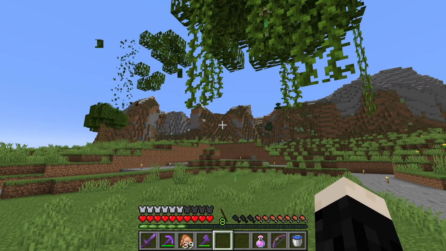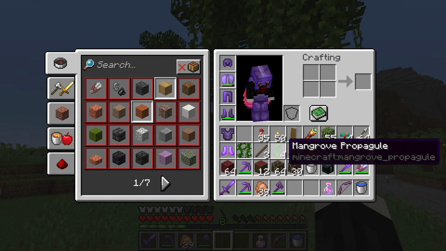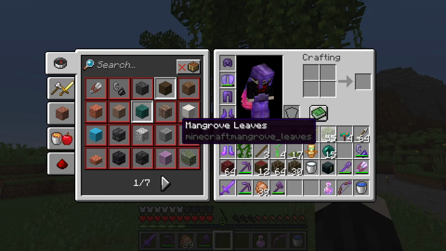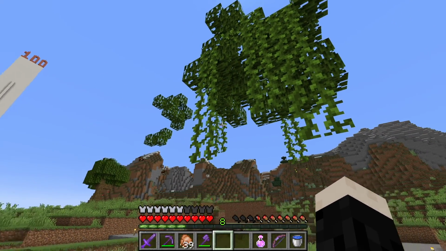From those two trees, I got about a stack and a half of mangrove roots, 4 propagules, 12 logs. 12 logs from 2 trees. That's not a lot. I did grab some leaves just so we have those. But yeah, these things are a little bit of a pain. They're real big and not a lot of wood.